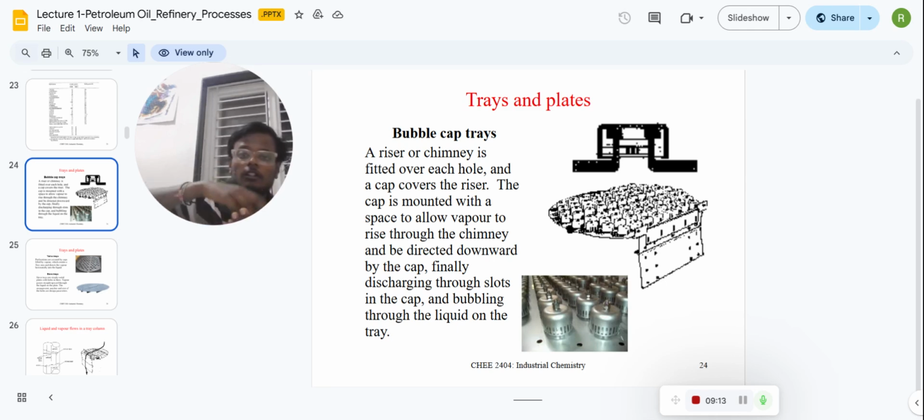Over each hole, a cap is mounted so that it covers the riser in such a way that vapor rises through the chimney. The cap is mounted with a space and directed downwards, and it discharges the vapors from the slots of the cap, and the liquid holds up and vapor bubbles through the liquid on the tray, right?